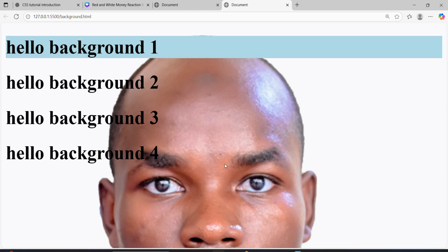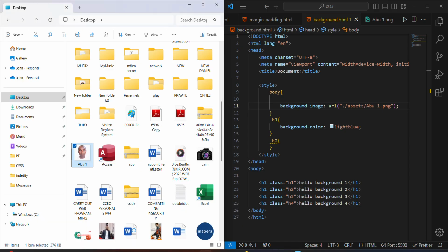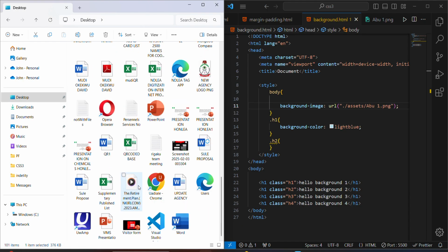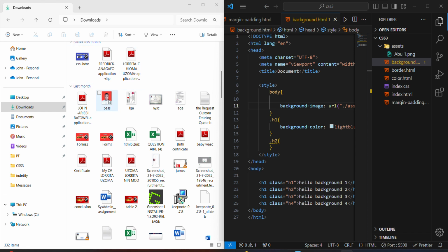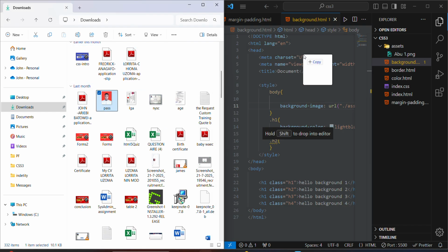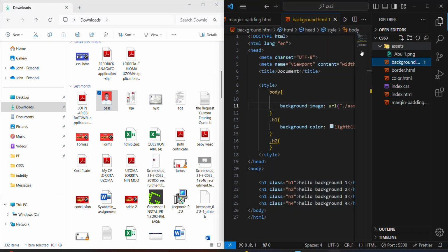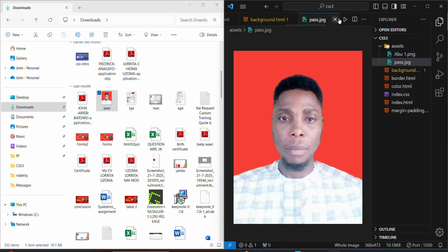But there are sometimes that this image will repeat itself automatically on the page of the browser, but it depends on the type of image you are using. Let's try out that image and then you can see for yourself how it actually works. So we can take in another image. Alright, so I'm just going to drag this one and then use it to illustrate what I'm saying. Let me drag it again here. So now we have it here.